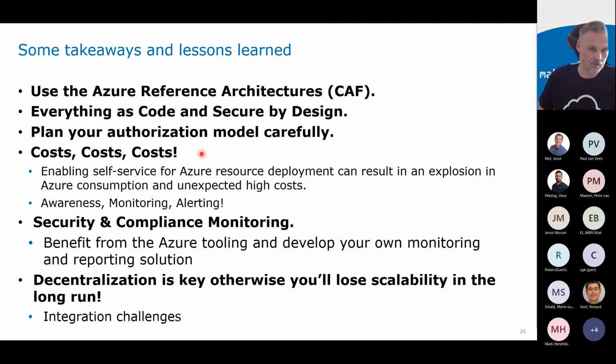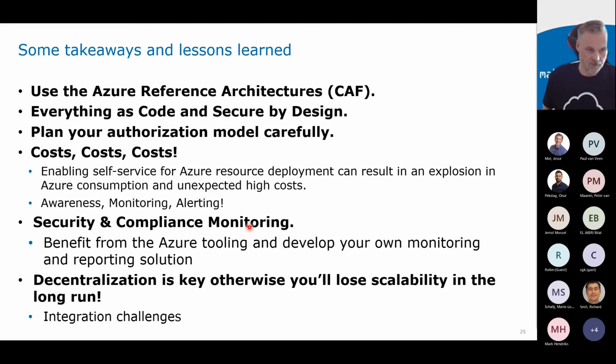So be aware of the cost, make sure that you monitor it, and preferably alert on the costs. If someone has an anomaly in the cost curve, then create an alert, and you can do that by using budgets and cost alerts in Azure.